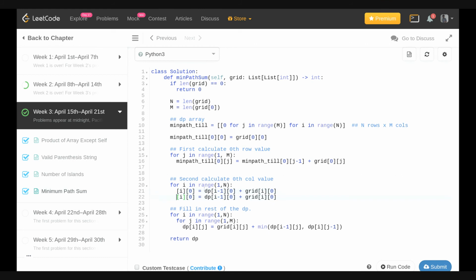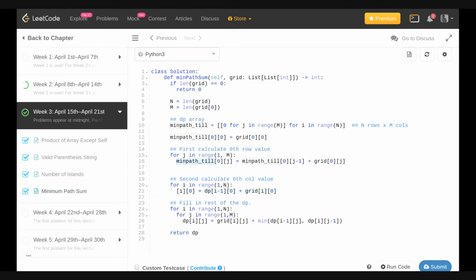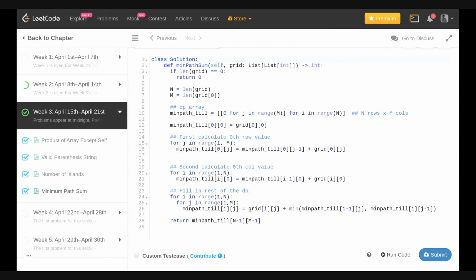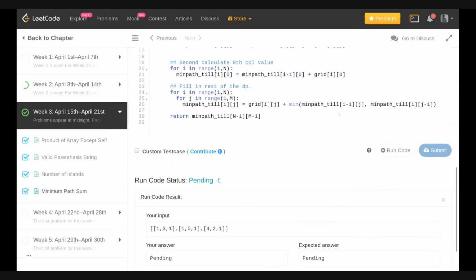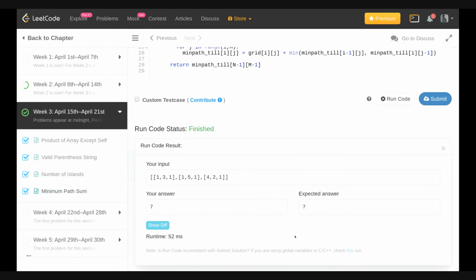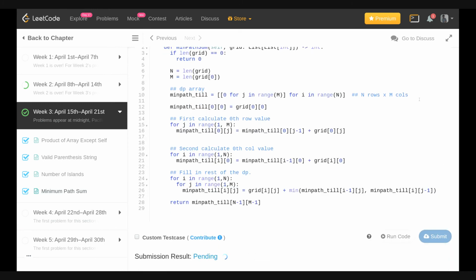So this is confusing. I should have just used either one of those. Okay, great. Let's try to run this code. Okay, let's submit this code now. Okay, accepted.